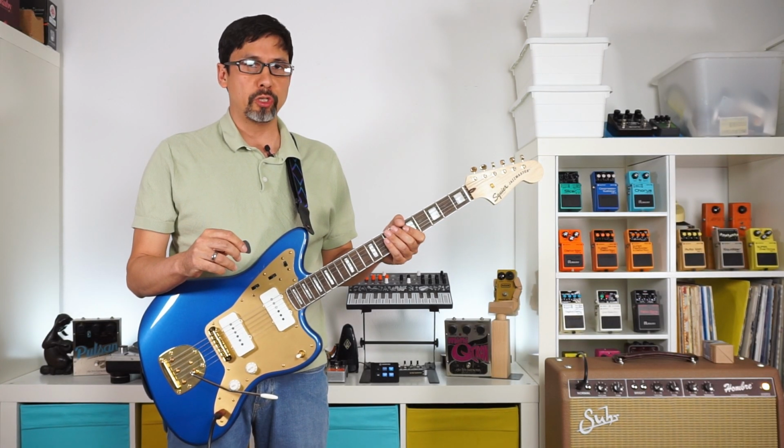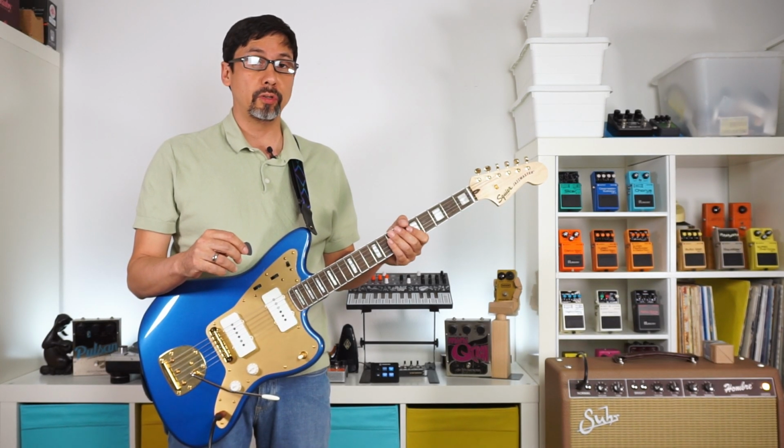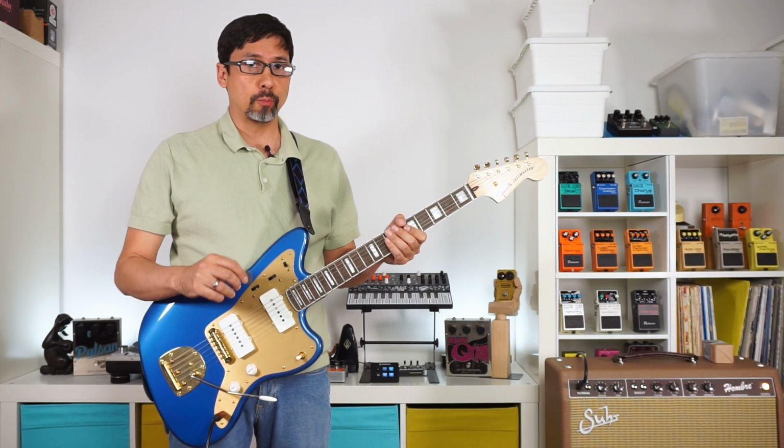Okay, so let's start with the bridge pickup. And as mentioned earlier, I have the Plumes going and a touch of spring reverb from the Space Echo pedal.